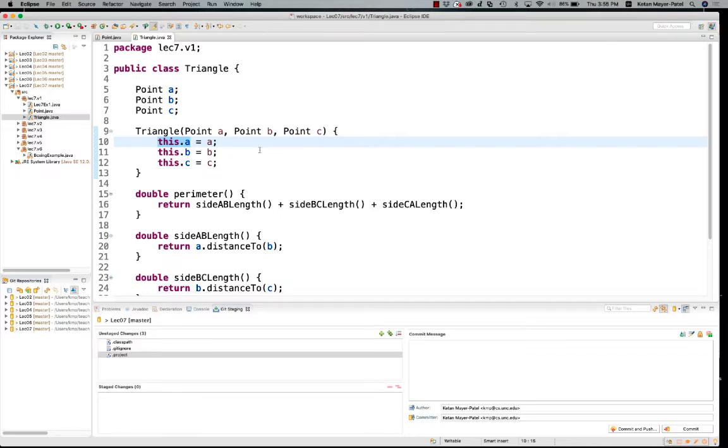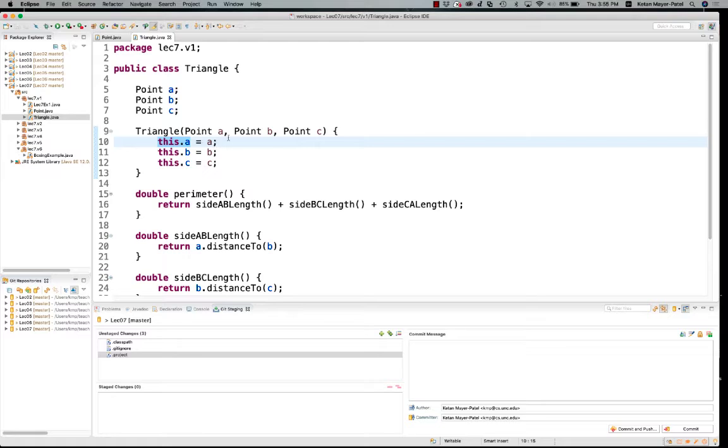And so, since I have parameter a and I have field a, I have to have a way of distinguishing which one I mean. So if I just say a and there's a parameter named a, then that's what you get. But if I meant a field named a, then I need to say this.a in order to be more explicit, in order to actually dereference the this reference, and say this dot. That means go to that part of memory, go to that object, look for a field named a.